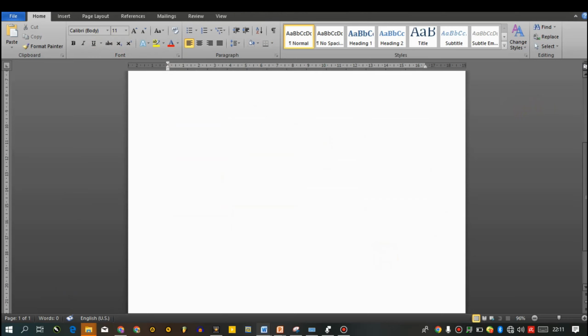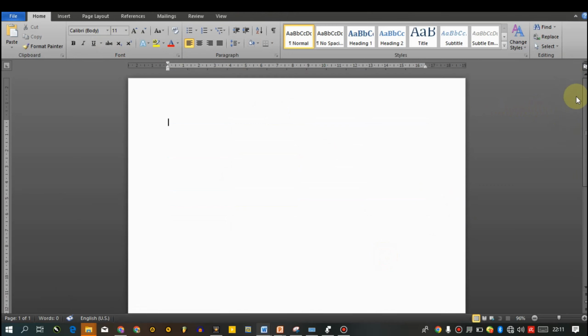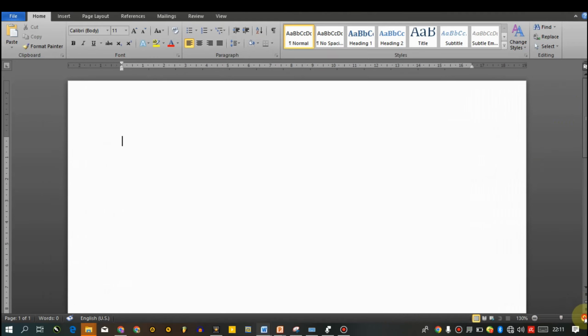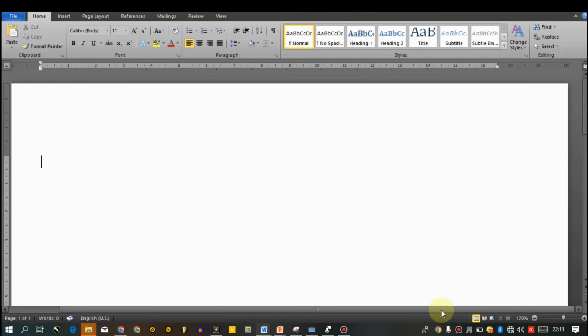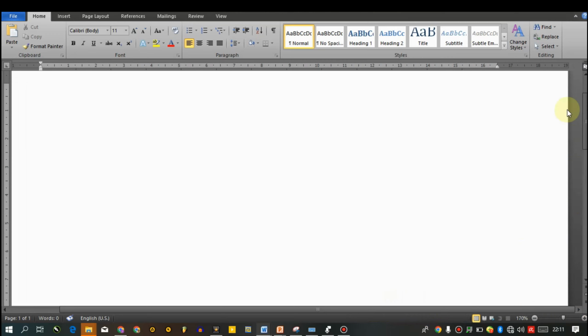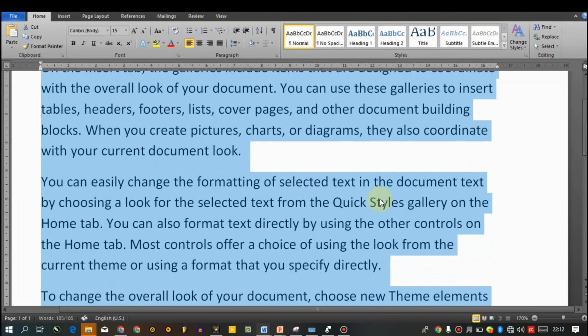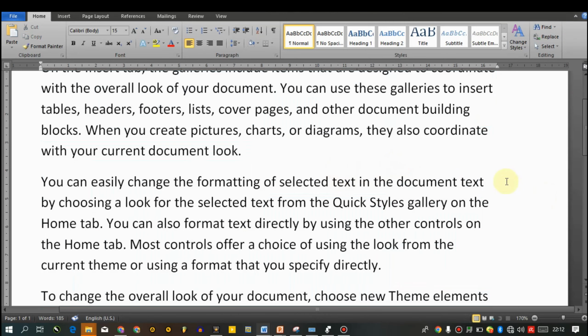The scroll bar, we said we have two scroll bars. We have horizontal and then we have vertical. If we zoom the work much closer, we have the horizontal scroll bar here, and we have the vertical scroll bar here. So in case you have a write-up like this on the screen, let me add the font size.